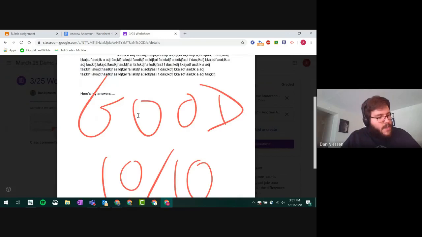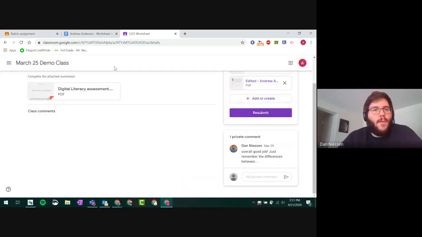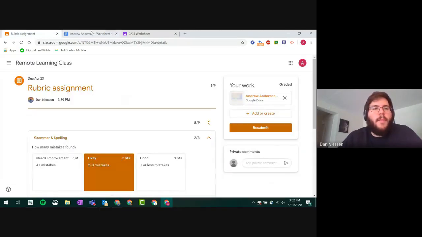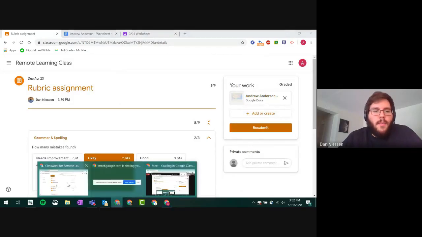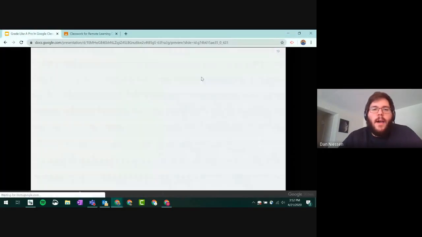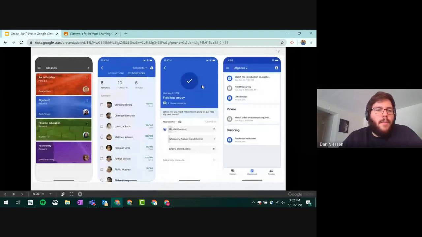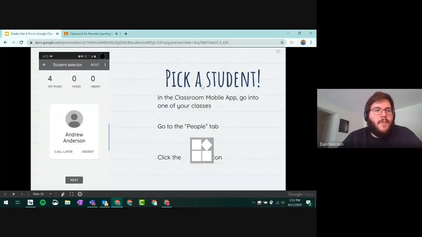So if you're not able to get to a regular computer, or if you just want to sit on the couch and do some grading that way, you can still grade that way. It's kind of an extra little bonus there for you. All right. There are some extra things that you can do in the mobile app as well that are kind of cool. You can do all the same functions basically. You can go in and look at assignments and look at your gradebook and create assignments and all that fun stuff. There's also a pick a student option in there.